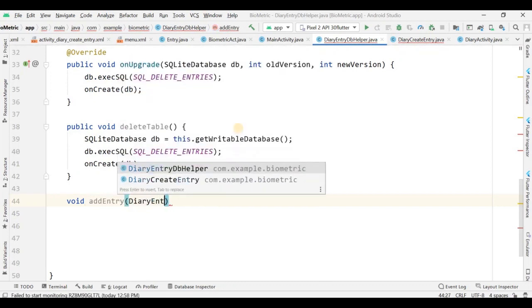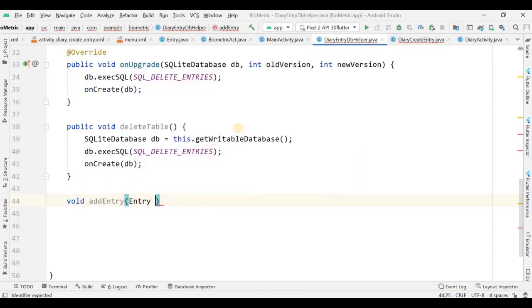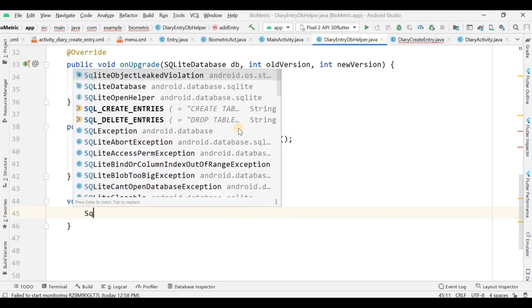And now what we gonna do with this parameter, we'll be using it within this function. First of all, SQLite database db, and then this dot get writable database. As we are going to write something within the database, so we have to call this function.